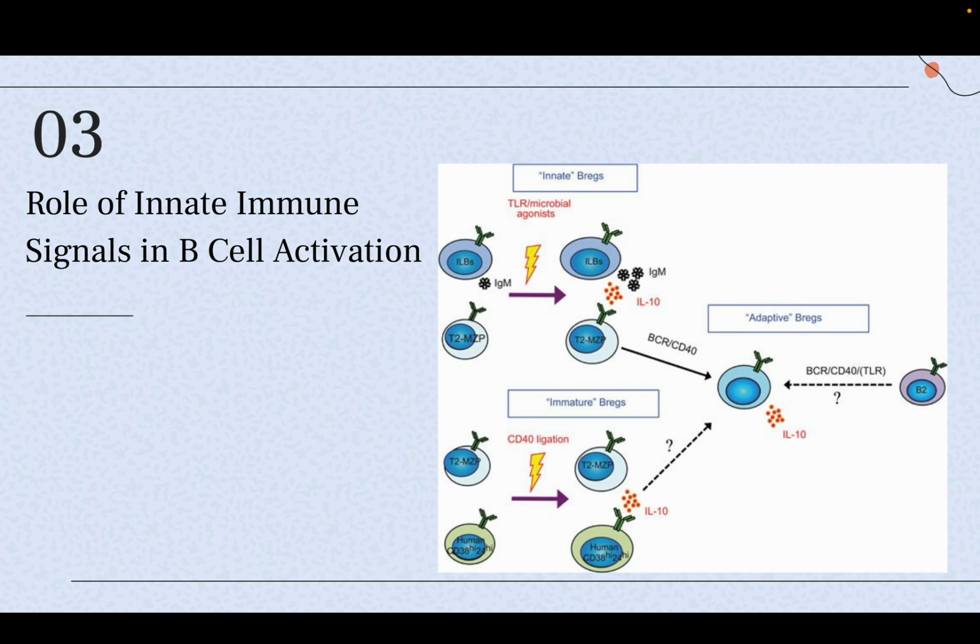Moving on to the roles of innate immune signals in B cell activation. Innate immune signals play key supporting roles for B cell activation. Pattern recognition receptors such as toll-like receptors on B cells and other immune cells detect PAMPs, or pathogen-associated molecular patterns, during an infection. Stimulating these innate receptors either directly on B cells or indirectly on surrounding innate immune cells like dendritic cells provides additional activation signals that enhance B cell responses. These signals have the potential to increase antibody production, enhance class switching, and increase the overall immune response. Innate signals are also capable in certain instances of facilitating the activation of B cells that react with T-independent antigens, and are therefore an essential bridge between the innate and the adaptive immune system.